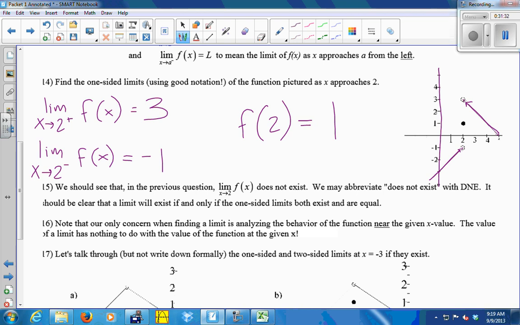How did I get f of 2 equals 1? So my function was undefined. These two circles were open, and I have a closed circle here. So this is a piecewise function. And remember that any function can only be defined, you remember the vertical line test? So my function only touches at this one point here. F of 2 is 1. So it's just not a continuous function.